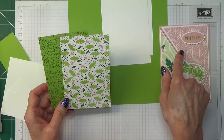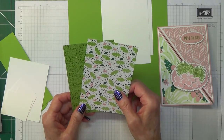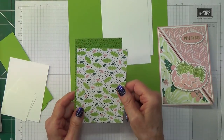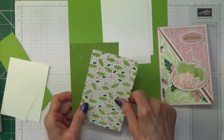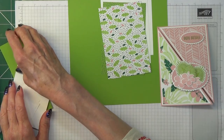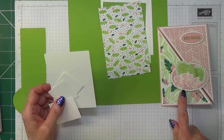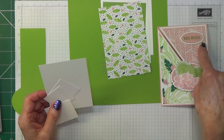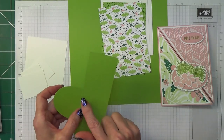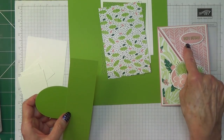I'm going to use two designs — this is going to be the bottom one, this is going to be the top one. Both of these should measure 3 and a half inches by 5 and a quarter inches. If you want the same design top and bottom obviously just one piece, but if you're going to do two different designs like me then you've got enough here for two cards again. On top of that you will need some scraps of Whisper White for the scalloped oval and the die cuts, and then you need scraps of Granny Apple Green for the oval underneath and also the other oval.